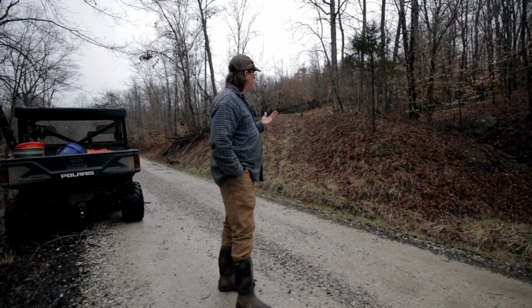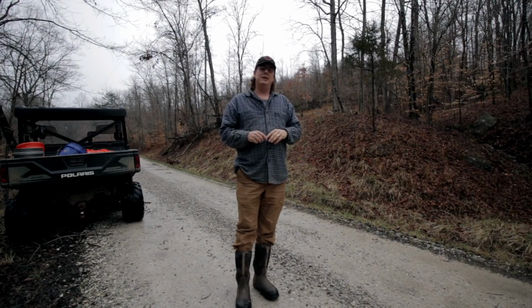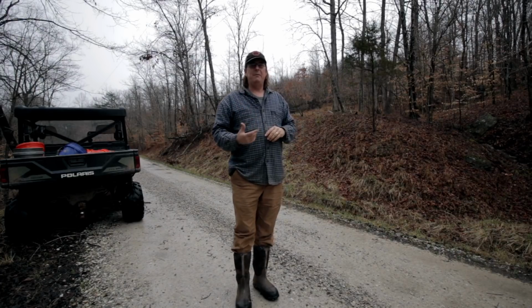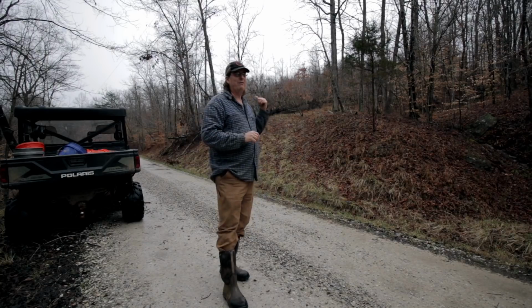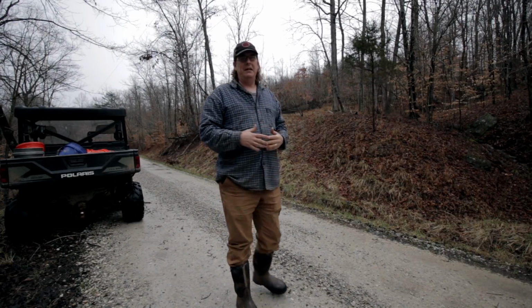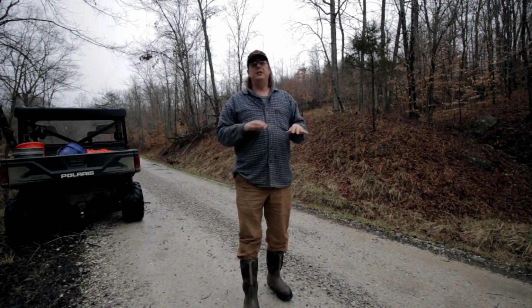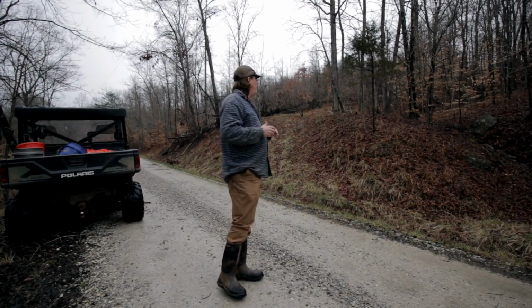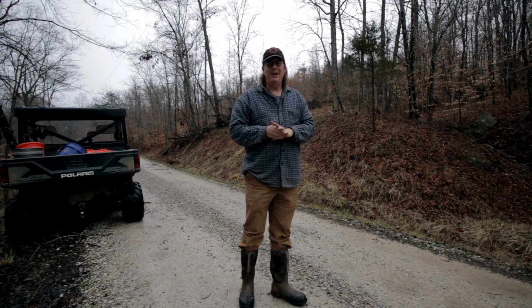So if you ever wanted to build a house or build a barn or anything there, then you're always going to have to keep that open for the gas company. Now that's actually disputable. There's several things that I've seen in paperwork that say, well, that may not actually be true. That may not be the old right-of-way. The old right-of-way may be further up. So, if I was going to acquire this property and was going to do anything with it, the first thing I'd have to do is deal with the gas company to say, okay, wait a minute, is this legit? Is this not legit? So there's really three things that stacked up that said, hey, this is why I'm going to stay away from this land. And I think my neighbor's in the process of acquiring it right now.